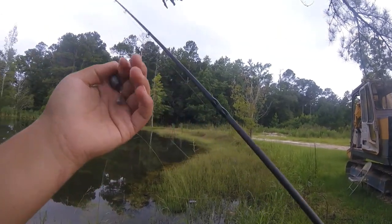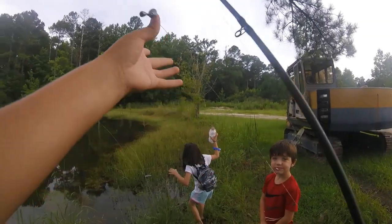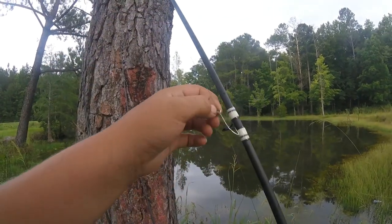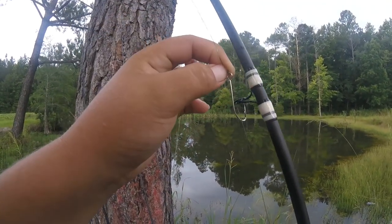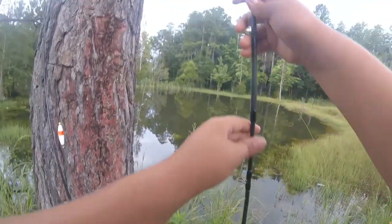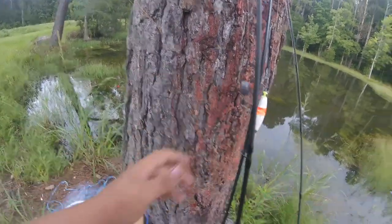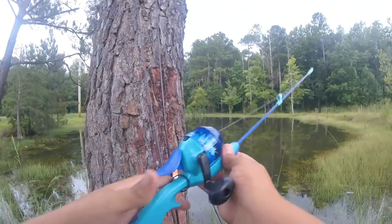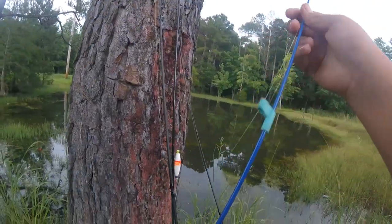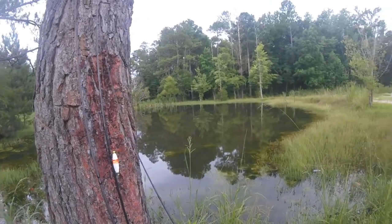I got this first rod rigged up with a little drop shot sinker and a regular old J hook. Then on Miss Hannah's rod, she's just got a little brim hook. My other rod, I got a cork and a bass hook. Then Bunner's, we got a little Zipco splash with a little size 12 brim hook. So we're gonna be fishing with regular old bread, so stay tuned. Should be a good video.